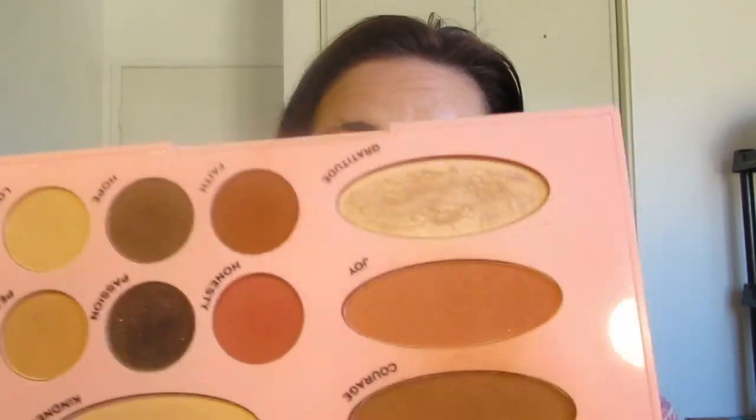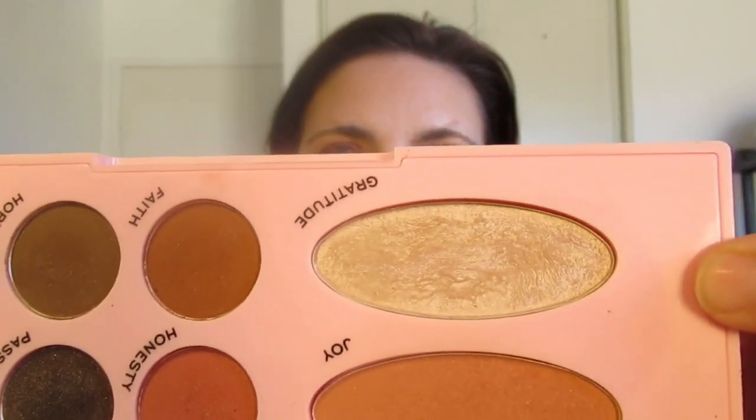And then I'm not going to lie, I lack in highlighters from the drugstore. My bad. So I do have this one from the Emily Edit palette. What is it called? Gratitude. So I'm going to use that one because that's the one that I have from the drugstore. If you have any recommendations for really any good drugstore makeup, leave them down below.